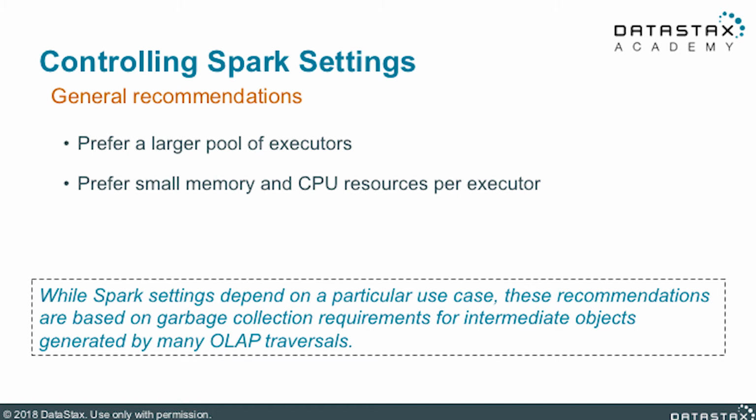Now that you know what Gremlin OLAP traversals are and how to execute them with Spark, let's talk a bit more about Spark running environment itself. Since OLAP traversals create many intermediate objects during execution, and those objects are garbage collected by the JVM, it is better to have a large pool of executors, each with smaller memory and CPU resources.